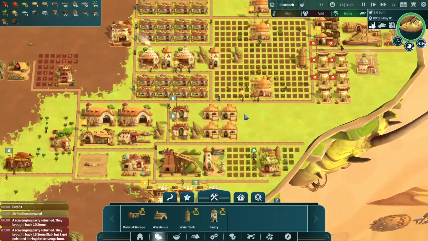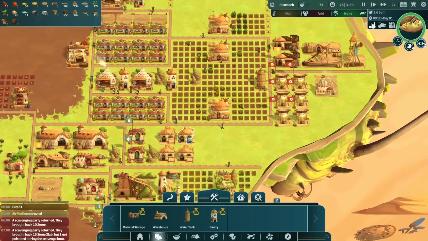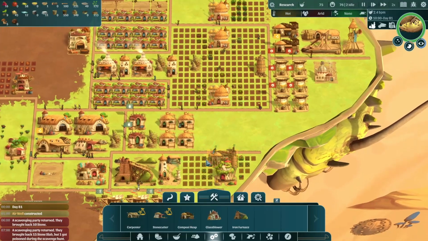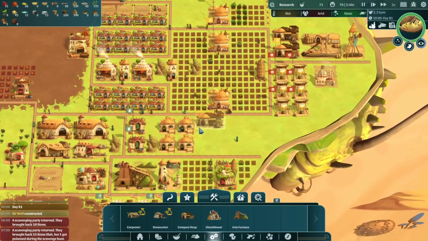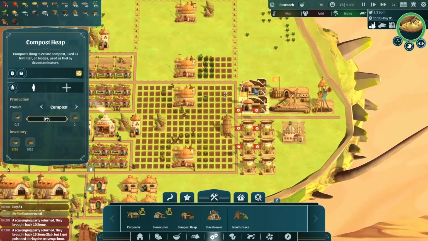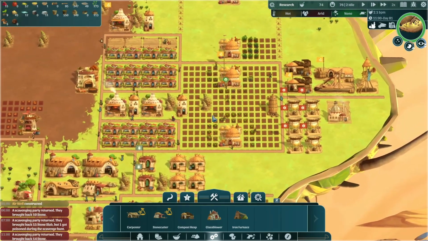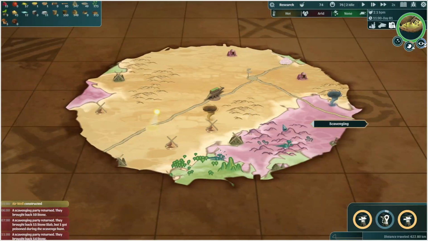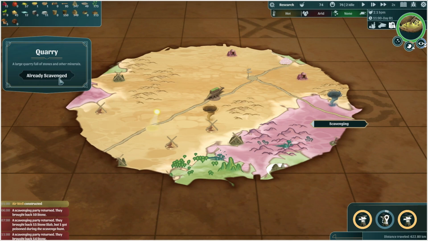I mean, these dung could be moved here because they're three width, just like that. If we really want to put it near the farms, it would also make sense. Not that that spot is bad. I think it fits pretty snug there too. 14 stone. Shrine's covered. Already scavenged. Let's get iron then.